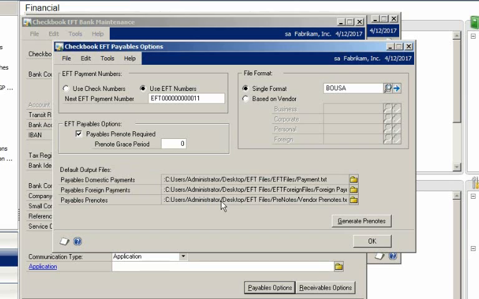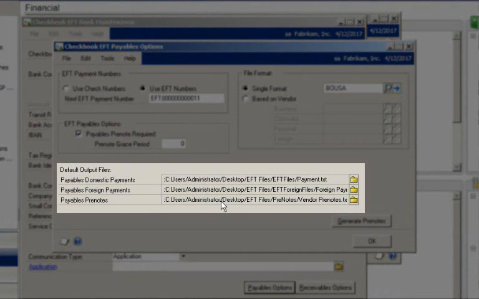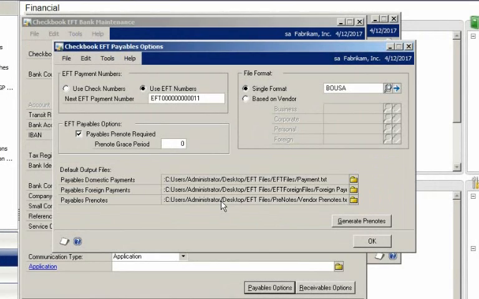Down here are the output files. This is particularly when we're getting ready to generate our EFTs. The files that get created, that is the file of all the vendors and how much they're being paid, and to whom, are going to be created in a pre-designated location. The system breaks up domestic payments against foreign payments against PreNote files.